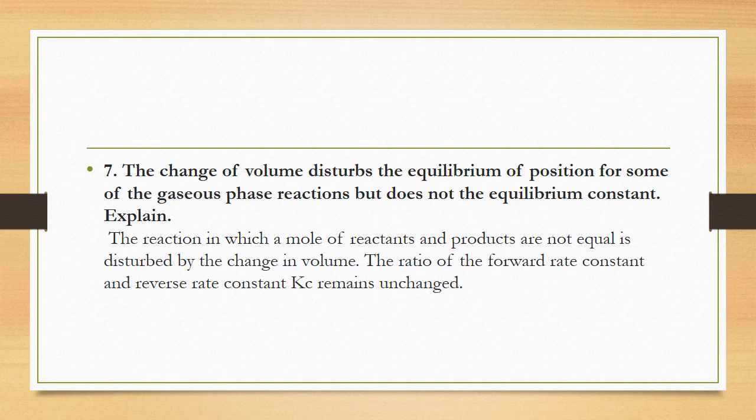Le Chatelier's principle says Kc remains constant, while the equilibrium position, the ratio of the product to the reactant, is changeable. If you increase the volume at equilibrium, the reaction moves either in the forward direction or the backward direction, but the Kc remains constant. So we say the position of the product to the reactant is changed. The equilibrium position is changed, but it keeps the Kc constant by changing the equilibrium position.